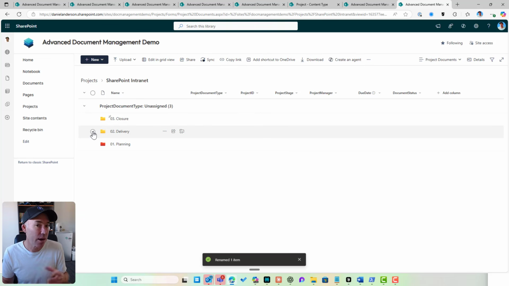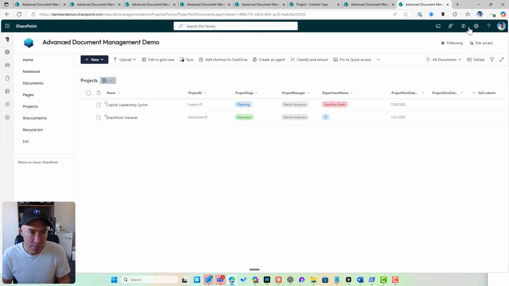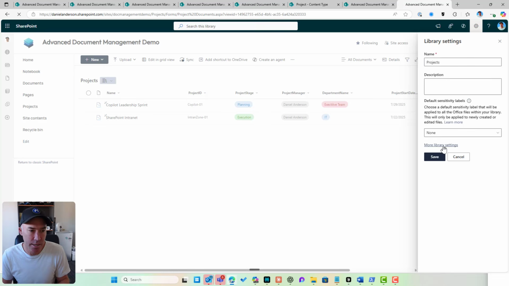All right. So there are some good uses for folders if we plan it correctly, and that we keep it structured.